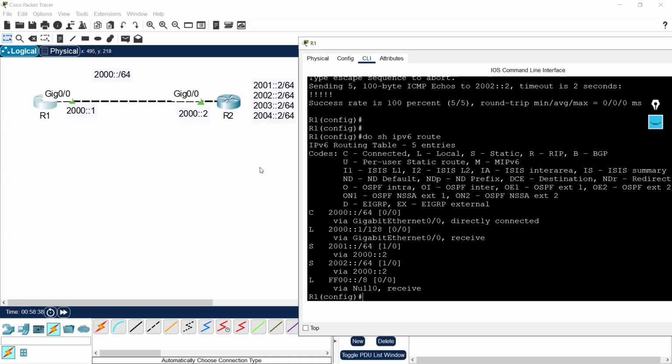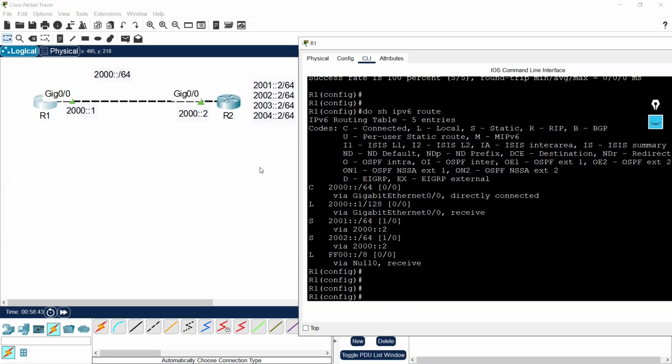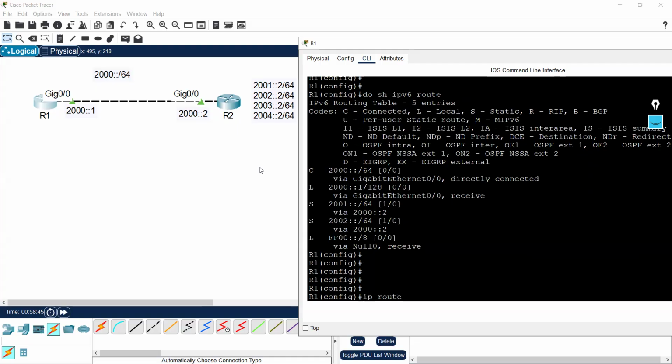Now let's say for 3, 4, 5, 6, whatever networks are there, I'll have to go via the same path. So rather than configuring static routes, I can configure a default route. How do I configure a default route? IPv6 route. Now in IPv4, we said 0.0.0.0. IP address completely 0. And in IPv6, if everything is 0, you can replace it with a double colon. So that means this is my network. That's enough. And the subnet mask is also 0. All I need to give is my next hop address, 2000:2.